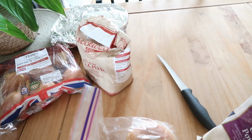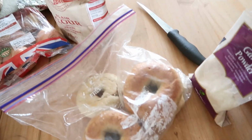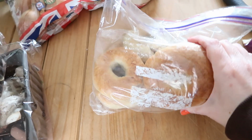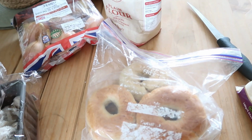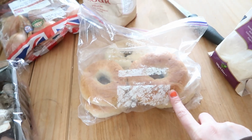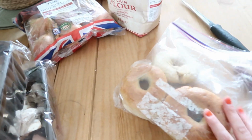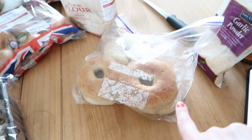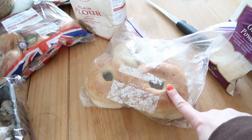I have already made a start on making a few things yesterday. So I made some of these, because I didn't buy a lot of bread, so I made some homemade bagels yesterday. And this is the first time that I've ever done that. Excuse my horrible nails. These are the sourdough bagels, and they turned out so nice. So my son's taken, well, he's actually taken 2 of those to school for his lunch today. So I'm definitely going to be making some more of those.